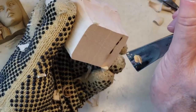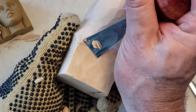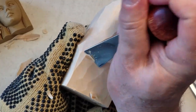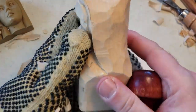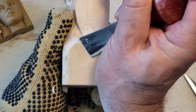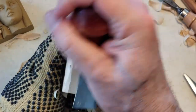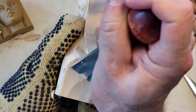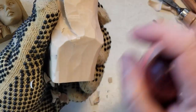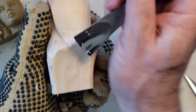I gotta watch out, this thing's got a black mark at the bottom. Concave it a little bit, same here. And again, I'm going to leave that a little bit there because I'm not sure how I'm going to handle that.